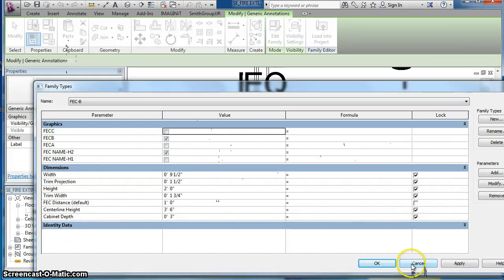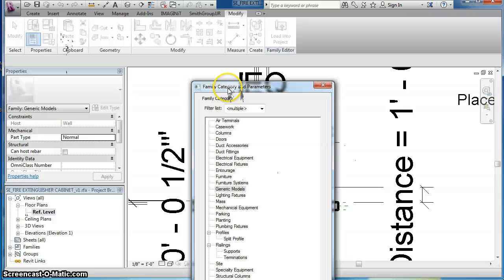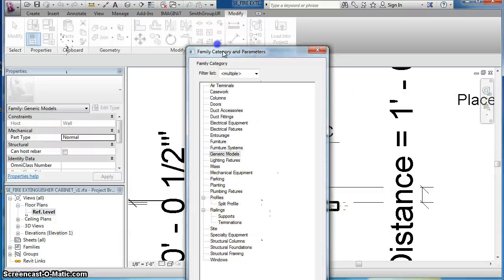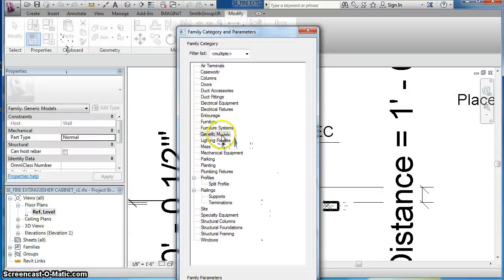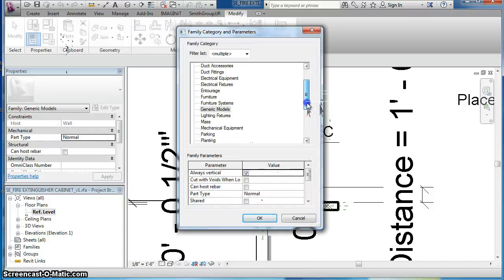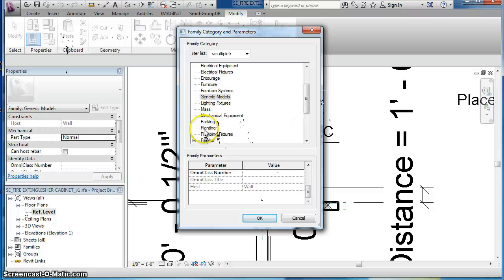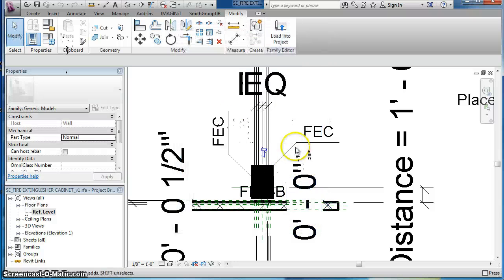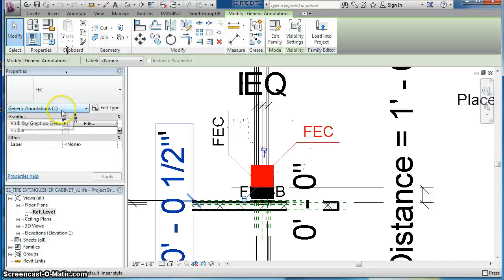So what I'm saying is, if you go here you see that this is a generic model. At this point, it should be a special equipment. But anyway, this is a generic model which has some generic annotation built in.